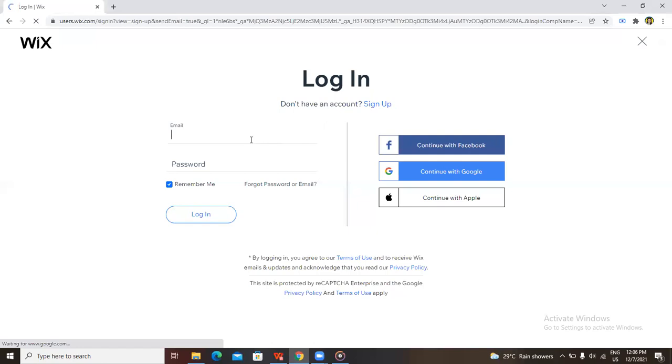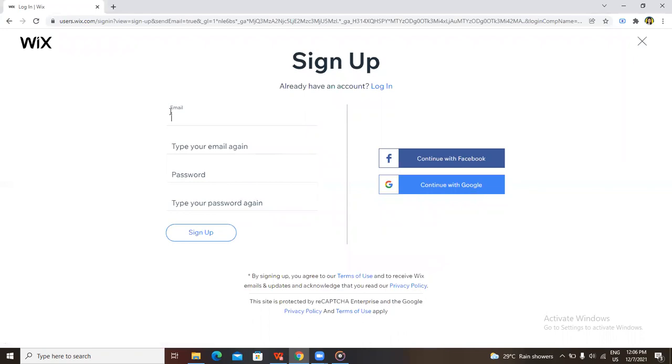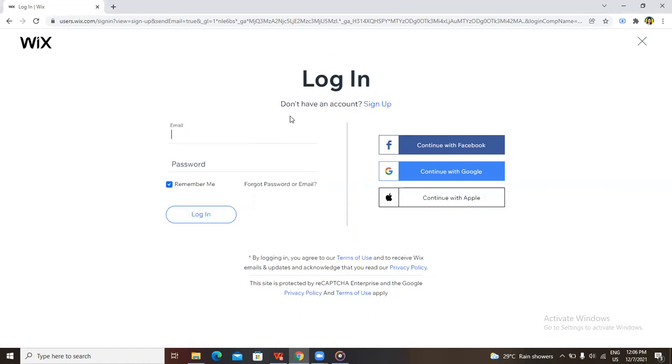If you do not have an account, you need to sign up. Click sign up and then you can provide your own email here, then type your password, or you can log in with your Facebook or your Google account. But in my case, I have already signed in, so I just put my email here.